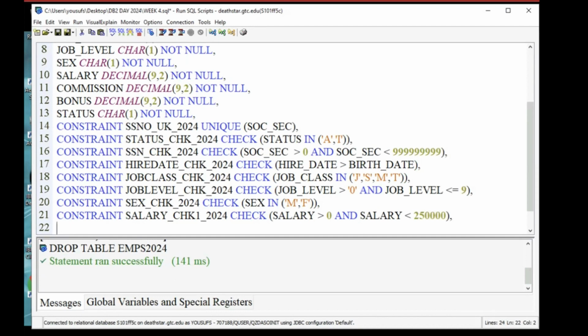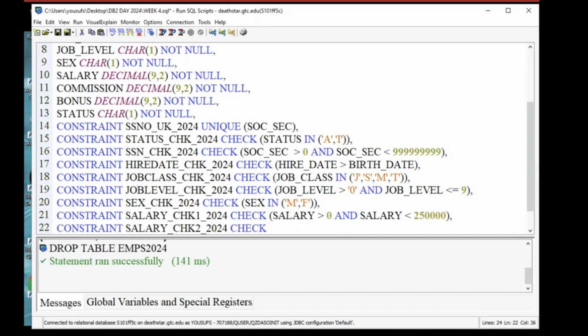Is it possible to apply more than one check constraint on the same field? I would say yes. And that's why I use CHK1, because I want to apply multiple check constraints on salary. So I'll change this to CHK2.